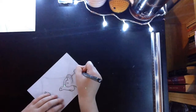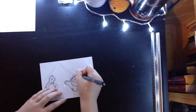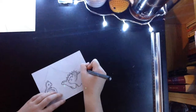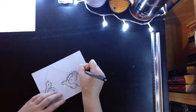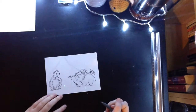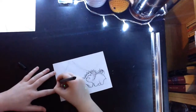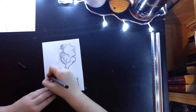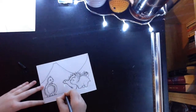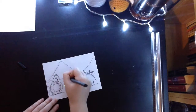Yes. It's steggy. I am a Stegosaurus. I decided to make his little spikies two-tone, so they got a little pattern on them. Aww. Mostly for my own amusement. They weren't there beforehand, so I just put them in because I was like, oh, fun time. I'm just making sure that the bits that need to be a bit thicker are. And then I drew some little mountains in the background because I didn't know what to do. And then I was like, dinosaurs are slightly associated with volcanoes. Volcanoes and mountainy things. Yeah, and I did some trees.